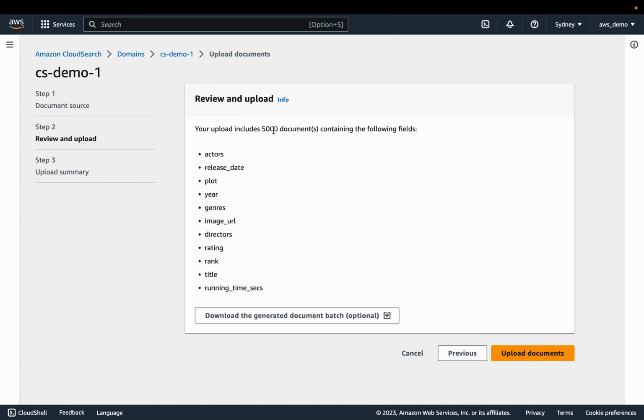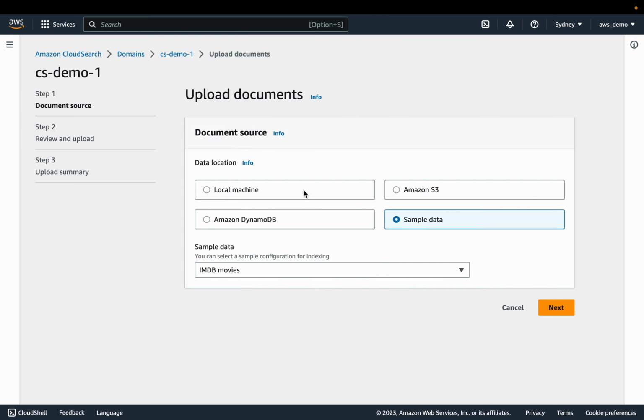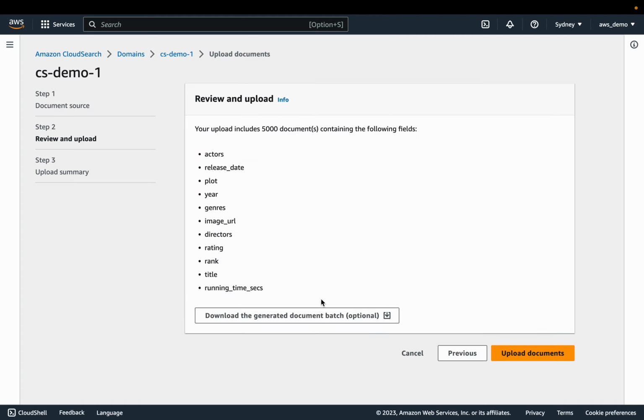So this is the data, and AWS already has a file with 500 documents. You can download this sample file so that you can see what's in the file, what the format is, etc. Had we chosen the previous options like local machine or Amazon S3, we would be able to upload the file which we download from the next section. For example, let's say you want to load the file from local machine or Amazon S3, but you don't have the data. So what you do is you simply do this trick: choose sample data first, then IMDb, go here and download this file.